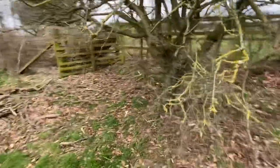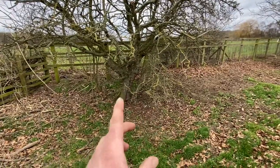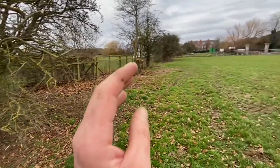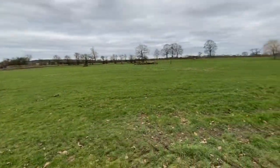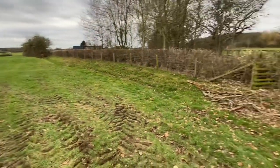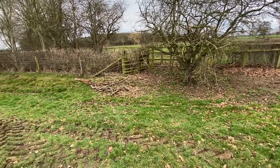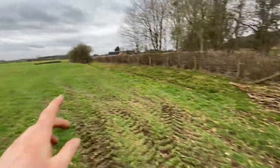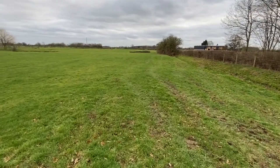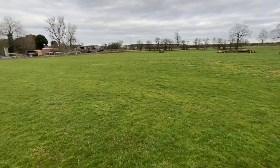This is quite a good example anyway — the size of the trees or the hedging that's left. This original is big, it's like a foot, eighteen inches diameter at the bottom, and those ones are the same. Trying to lay them is nigh on impossible. You just fell them and start again from the bottom, let them regrow and plant around them. Again, there's some more hedging there done the same — it's really long and leggy. Trying to lay it is pretty much impossible, better just to chop the top off it and start again.